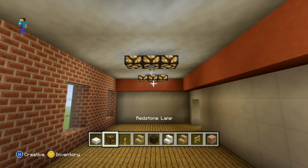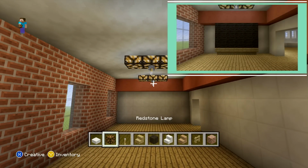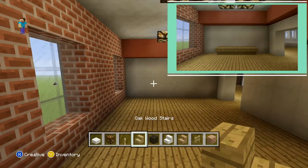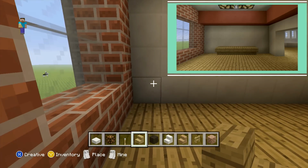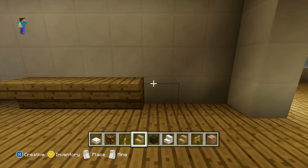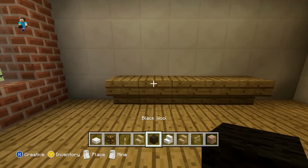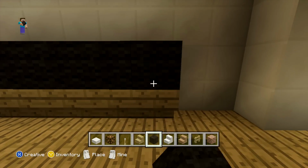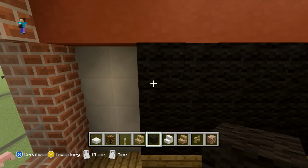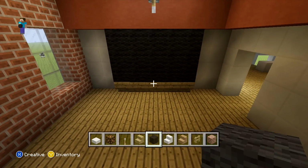So next thing we're going to be doing once you've done that is we're just going to be placing our blackboard at the front. So what you want to do is leave a 2 block space on either side at the bottom and then just place a row of wooden stairs upside down across the bottom row, and then on top you just want to place 3 rows of black wall. And there you go, that's our blackboard added.